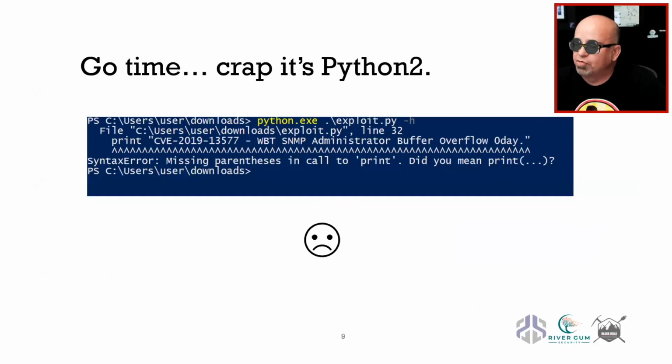So I grabbed the proof of concept and I'm like, well, let's see if I can run it. And I run it with python.exe after installing Python 3, and I very quickly discover that the proof of concept appears to be written in Python 2. Now, one of the really big telltale signs of that is the print function in Python 2 is actually a keyword that is built into the interpreter. So it's just print space and then some quoted string. Well, that's not actually a legal statement in Python 3. And so, frowny face. This is not going to actually work.